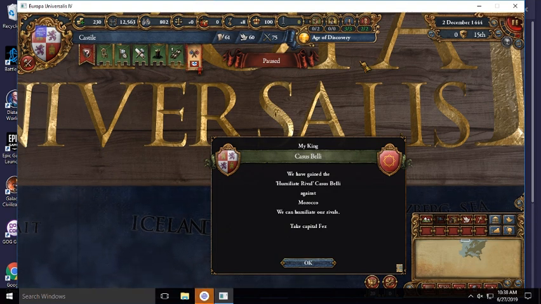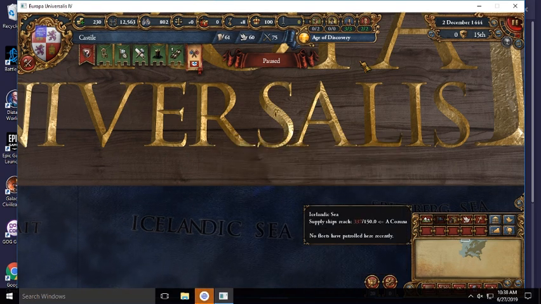Probably not in the demonstration, though, just because warfare is one of those things that, A, takes a lot of preparation, and B, I don't know how to do it well yet. So let's hit enter again. All right, that's that.